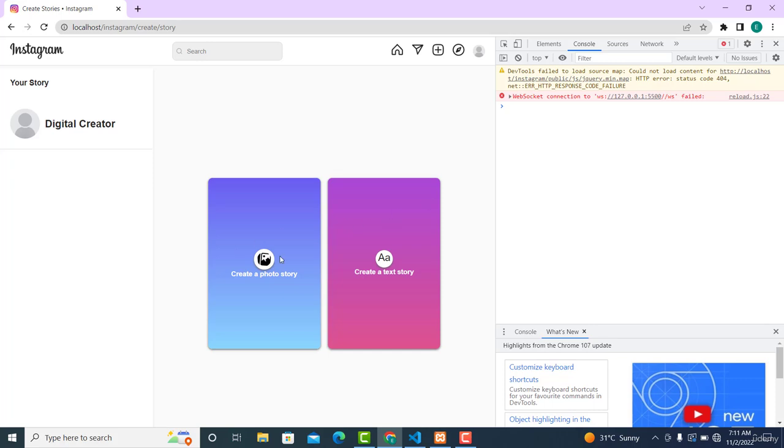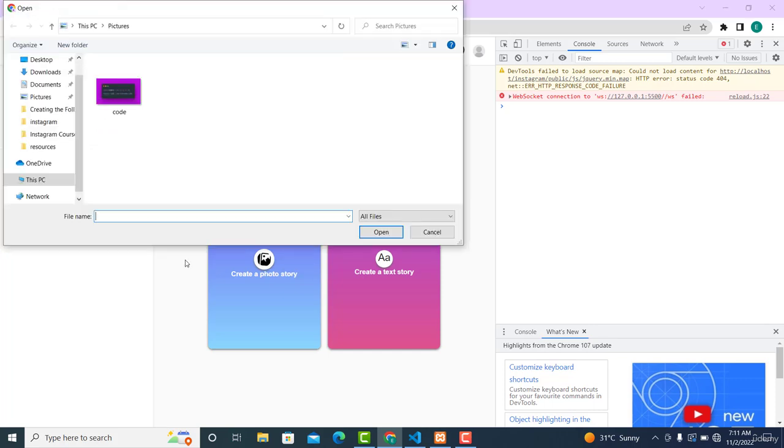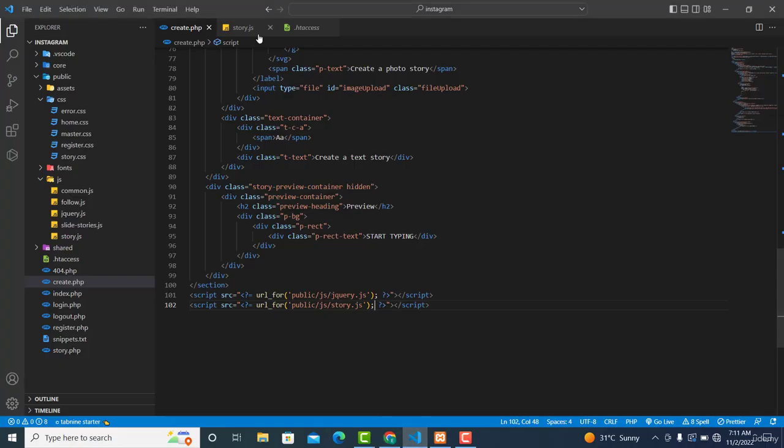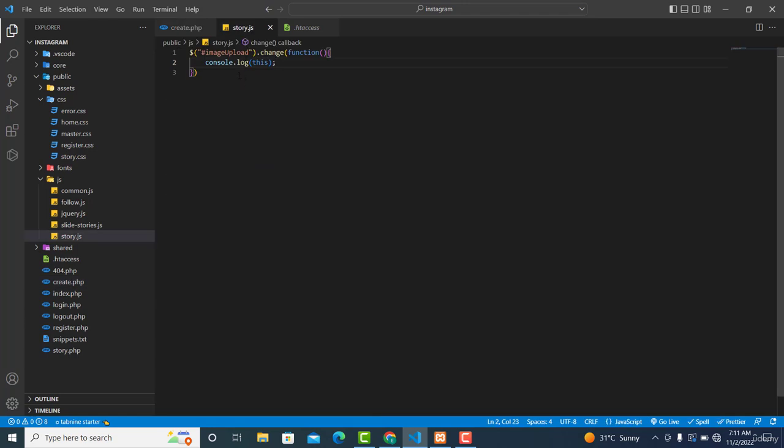So now click on it, select a file, then click on open. So what we are getting is this one, right? So what we want is the file. So this dot files.